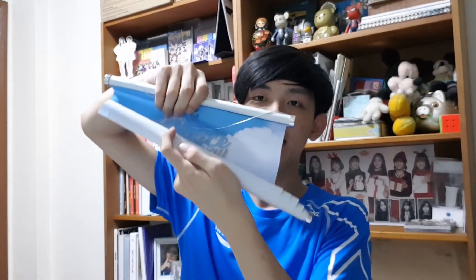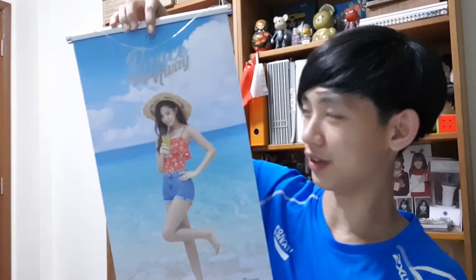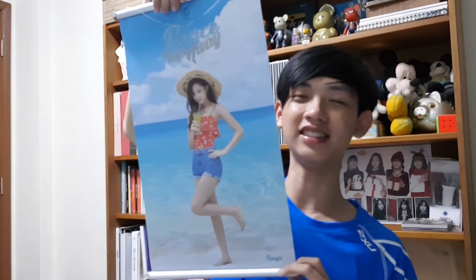The highlight of it — tapestry! This is the very first time they released an official TWICE tapestry. I've seen many unofficial ones from Taobao, they're really nice, but they're unofficial so I didn't buy them. But finally they released one. Holy shit, this is so nice. It just brings me back to my weeb days. I remember I had a tapestry on my wall, which is now TWICE posters. This is the first official TWICE tapestry. I got a Suri tapestry — the back is white. Very nice.